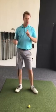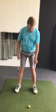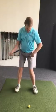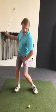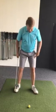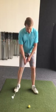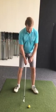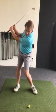And the third reason is that if I have my left foot turned in like this, what we tend to see is a lot of people getting their left leg collapsing too far in, because the left knee is now pointing inwards, and as I turn, the left knee will tend to collapse, and then I start to get this sort of look on the backswing, all right? So if I have it turned out now, so the knee is now pointed more to the left, from that position, your left leg is less likely to collapse, and it will work more the way we want it, which is more like this, rather than like that, okay?